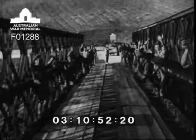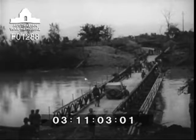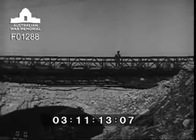Bailey bridges carried our advancing armies over the Ebro, the Volturno, the Sangro, and many other rivers in Italy, over the Orne and the Seine, and many more in France. Every new advance makes a new demand on the sappers for bridges. In the Bailey bridge, they have found the answer. The interchangeability of its parts makes its construction comparatively simple. Whatever the extent of enemy demolitions, whatever the difficulties of the site, there is a variation of the bridge to fill the gap.